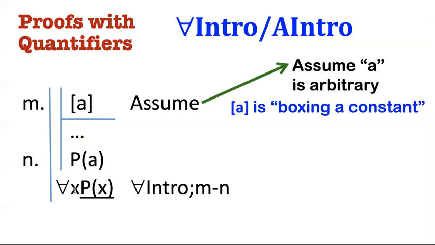And when you do this, you get to choose whatever variable you want. So this could be y as well, or this could be z, as long as that variable does not already occur in this formula P, or in whatever complex formula that you had on line n.